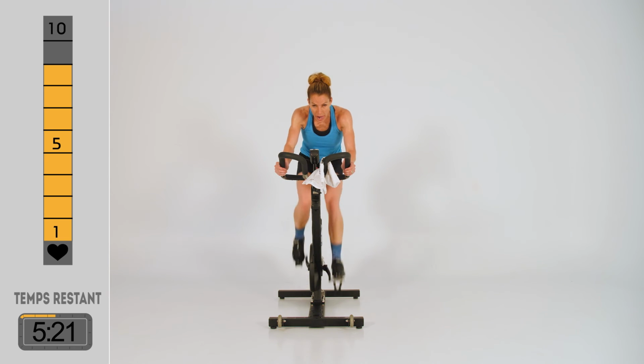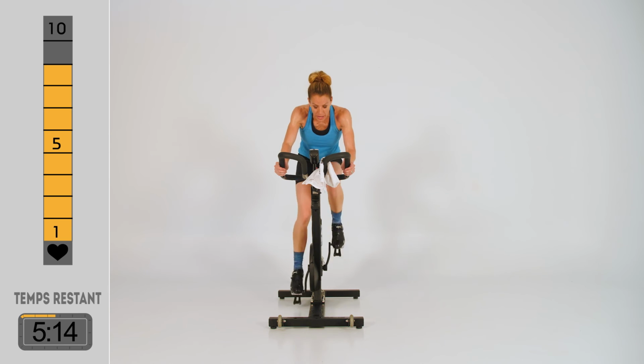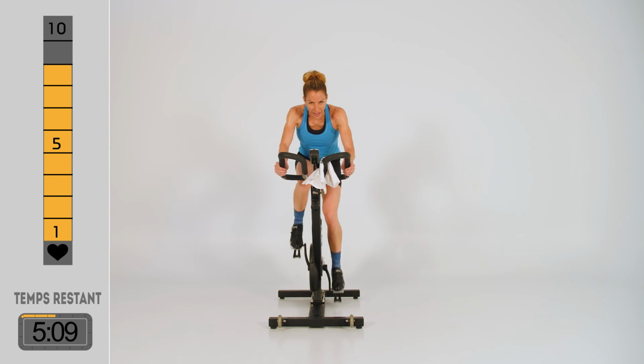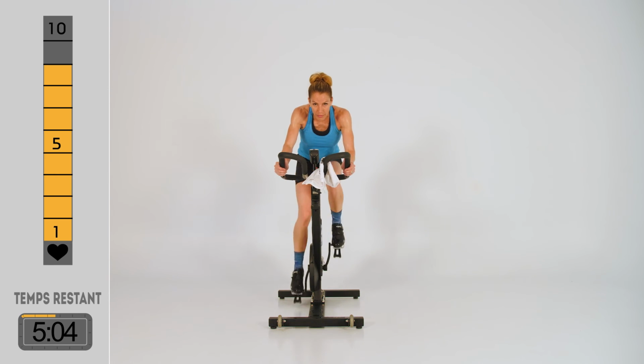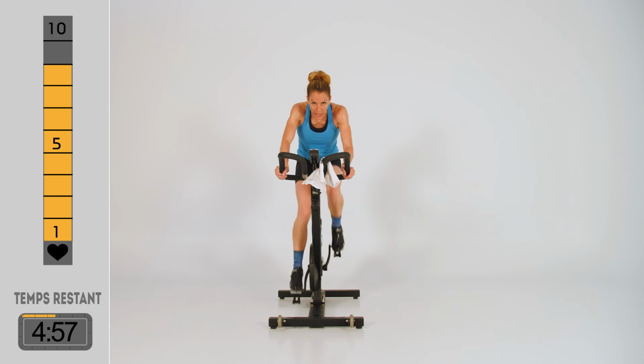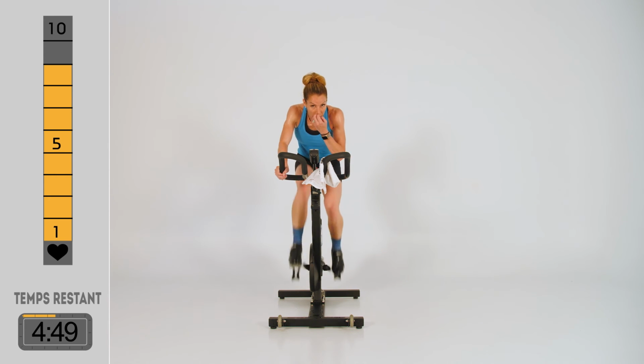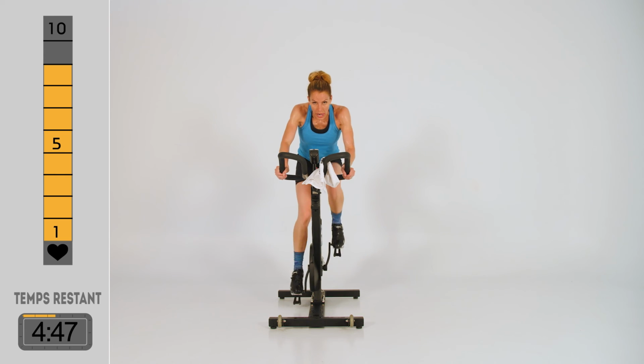That's it. Get up. We're not getting up, actually. We're staying down. Okay. You get the idea though. High energy, high effort. We're halfway. Come on. Come on. Last quarter of this one. Keep it going. But we're not going to touch this gear. Okay? Be prepared for that. We're not going to touch it.